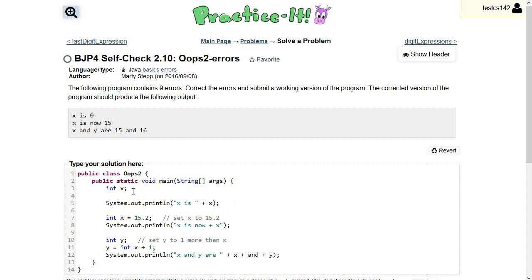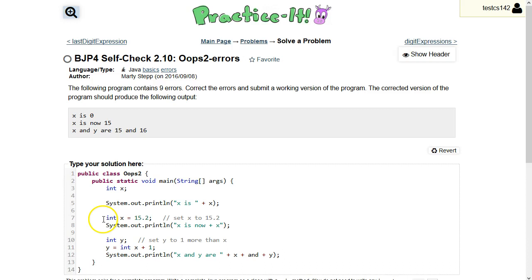Because right now, those of you who are clever notice that nobody ever defined what x was. Okay, so down here, you want to print x is now 15. So this is not going to print that. So you need to do a couple of things.